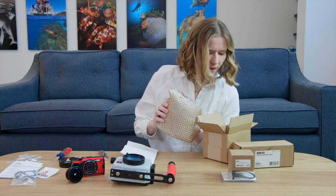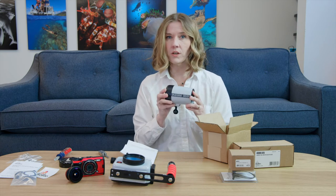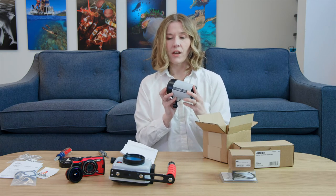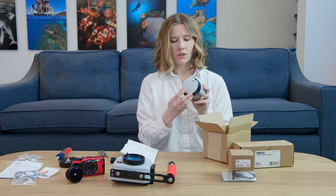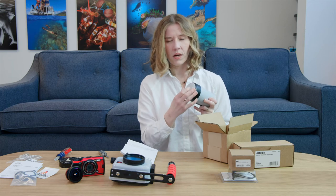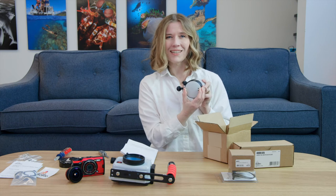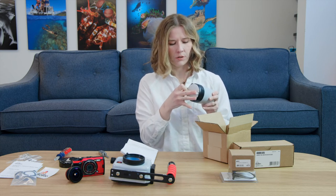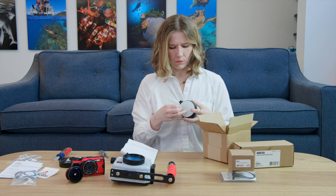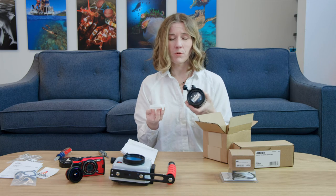It's wrapped in that same corrugated wrap that we have the housing in. Here's our strobe, colored to match the housing, which looks nice with the black detail. It comes with a diffuser already attached to the front of it that's removable. It's kind of opposite the way I expect it to work. If I was to squeeze these, it actually tightens it, so it's gonna stay on the strobe harder as I squeeze these. I actually spread them apart to remove them from the strobe. So that's kind of good because most people don't end up removing their diffuser from the strobe or wanting it to be removed.